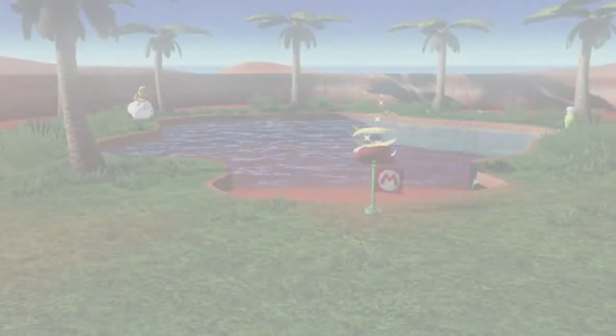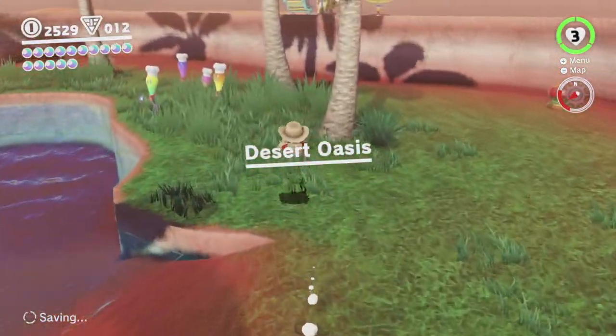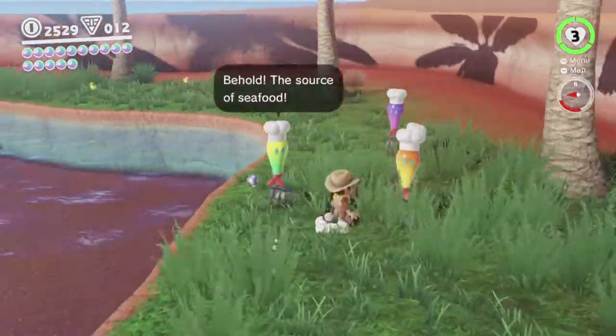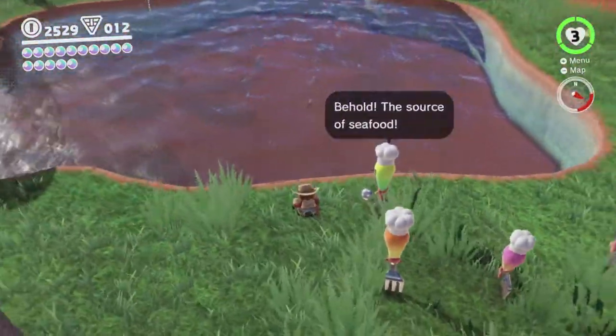I think most of the hard stuff is done, so we should be able to do the rest of this in a decent amount of time. There's some fork people here, which is pretty cute. Yes, seafood does come from this Oasis that has like three fish in it.